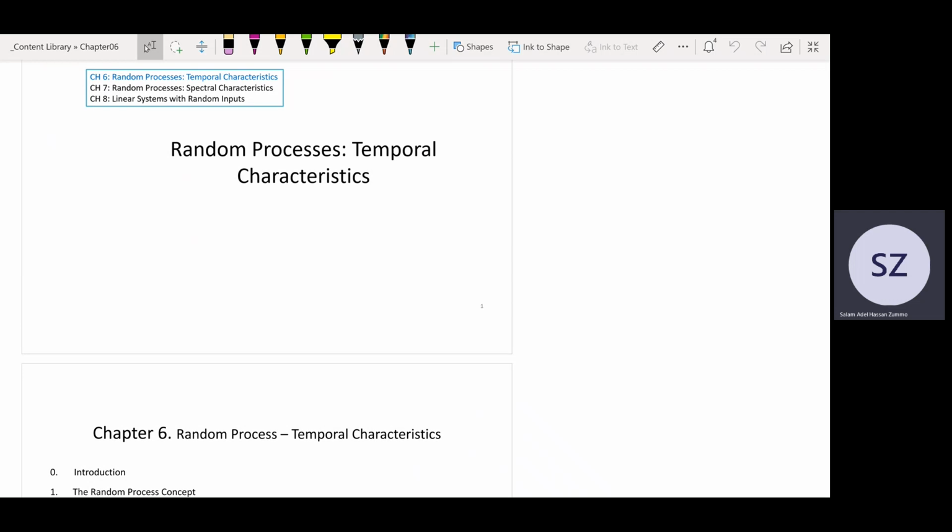Now, until now, all our discussion was about having an experiment and looking at the outcome of the experiment, mapping into the real line, which basically gave us the concept of random variable, right? And if we have two experiments with two outcomes, we can have two random variables. So now, what about looking at the same experiment outcome, however, over time? Now, let me give you two examples, and hopefully these two examples will illustrate the idea. The first one is about GPA of students over semesters.